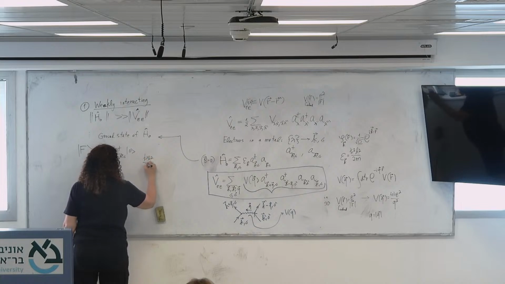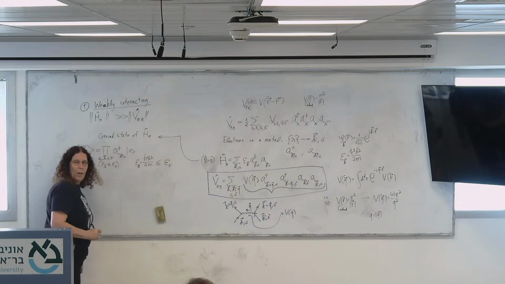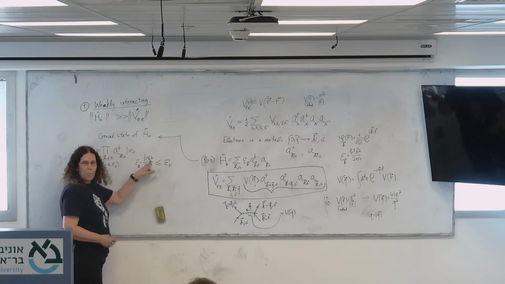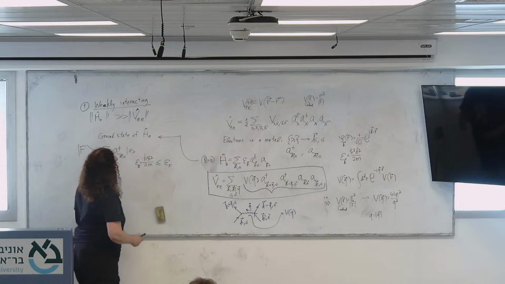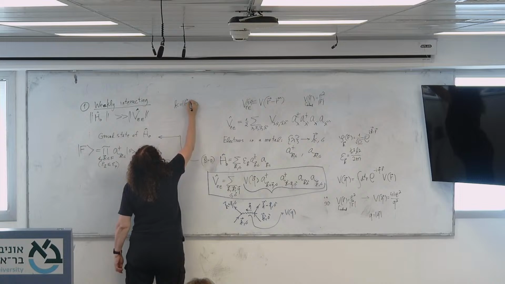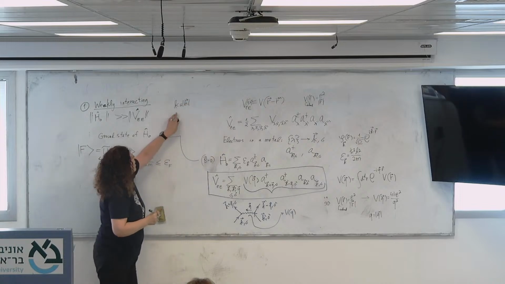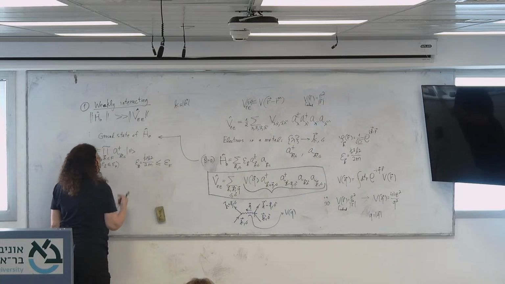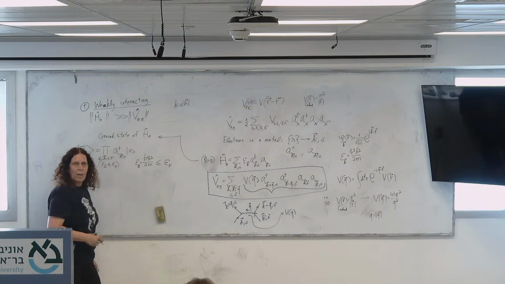Okay? Because the energy, so let's write it down explicitly. Epsilon k is given by this, and it has to be smaller or equal to epsilon Fermi. And because it depends only on the absolute value of k, I'm using this notation throughout. Okay, let's agree on this.